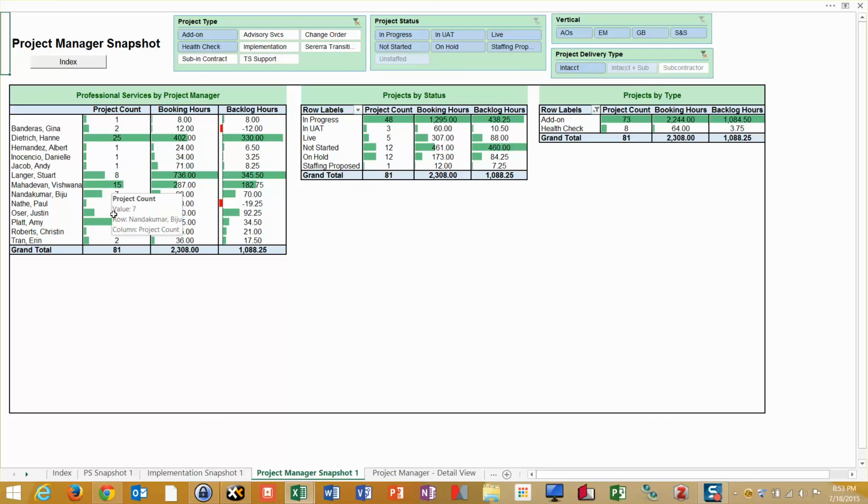It looks pretty much like what we would have expected, with Amy and Vichy having the most projects in the add-on state. And we can see where they are in all of their statuses.